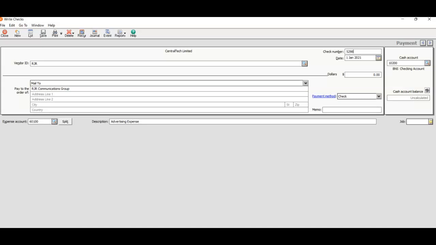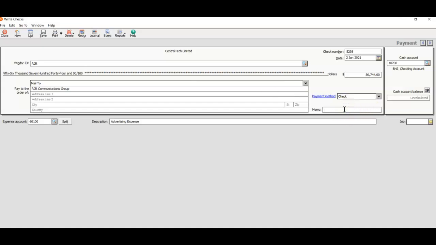That's our first check for your project. So the next check will be 5299, 5300, etc., etc. The date of the transaction is the 2nd of January. And the amount is 56,744. We're using a check.